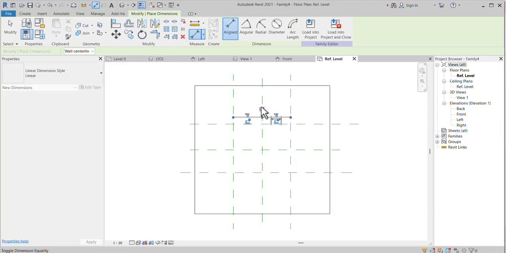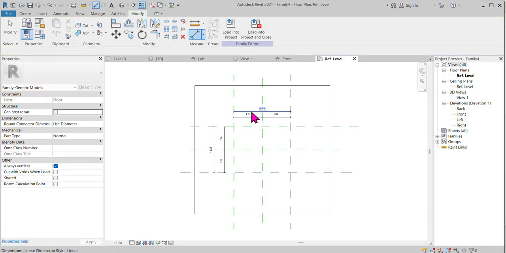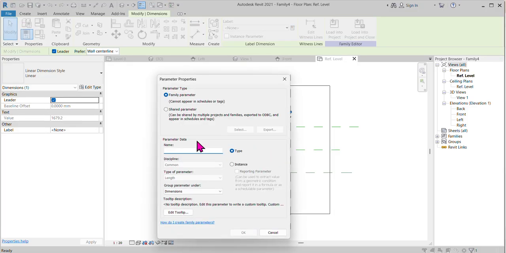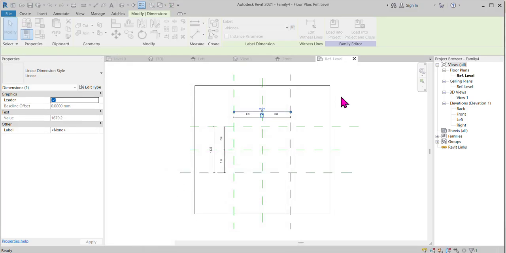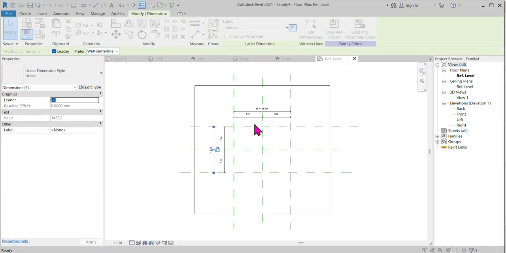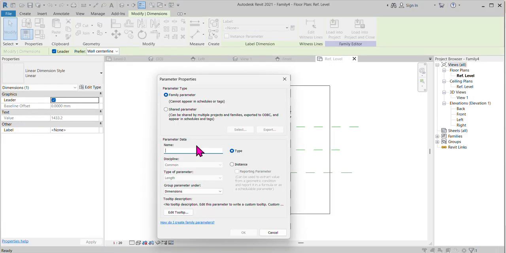I can go for EQ and find out my width and length. I need to create it as parametrics. Now I can choose this one and go to label. I can make width, and I can make length.